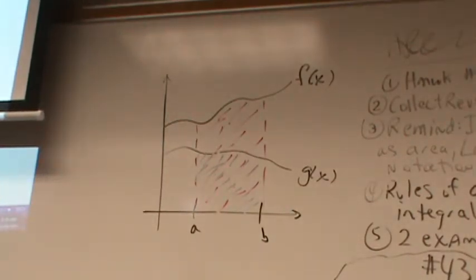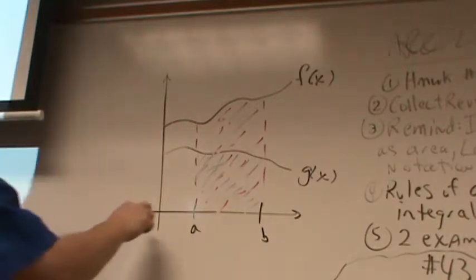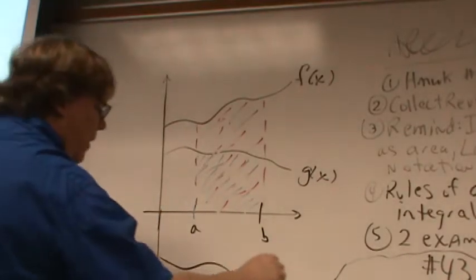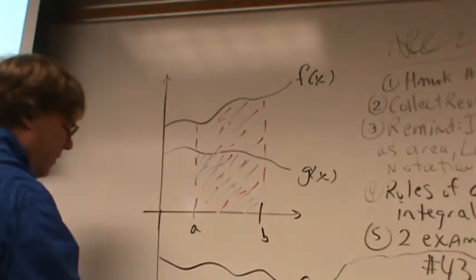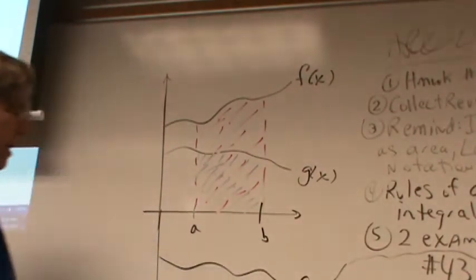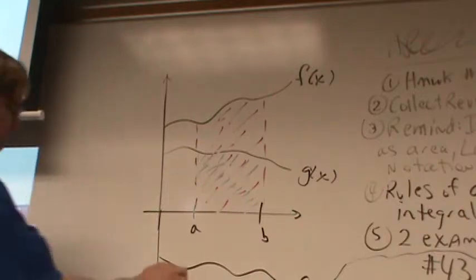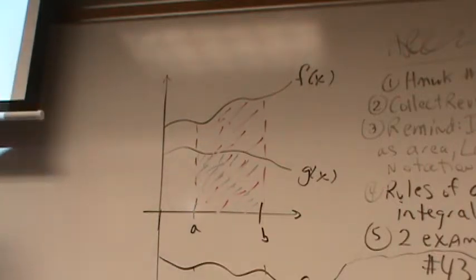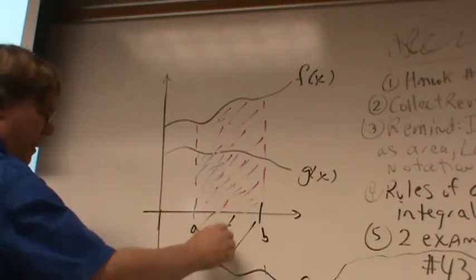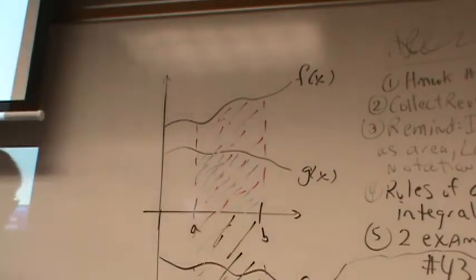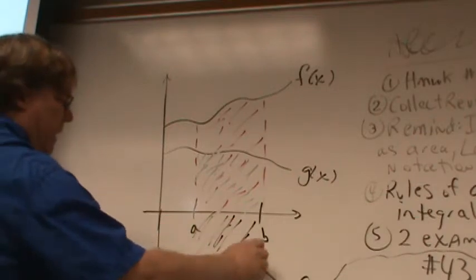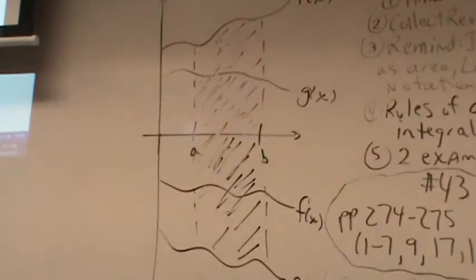Yes. Alrighty, and let me ask you this. What if they're below the x-axis? What if this is f of x and this is g of x? Who's dominating right now? F of x. Yeah, f of x is still above g of x. He's still dominating him. But isn't it g of x that gets more area? Look at all this area. But it's negative. Oh, that's right, it's negative area. F of x is still bigger than g of x. He's just less negative than g of x in that situation.